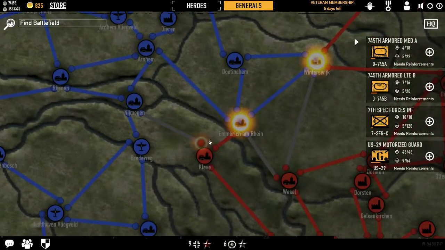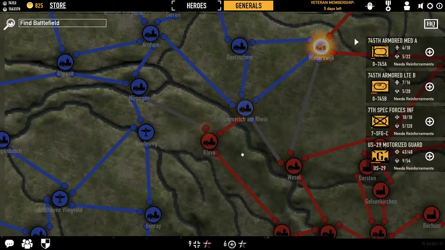Now I want to show you the difference between a skirmish mission and a regular mission. Skirmish mission is this one that's flashing on the supply line.